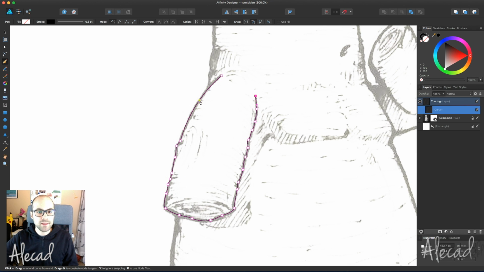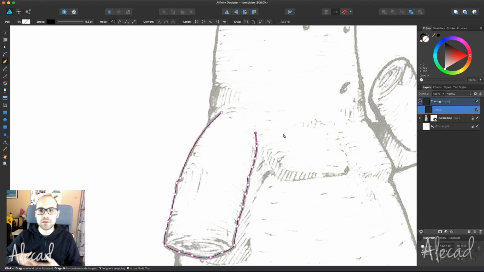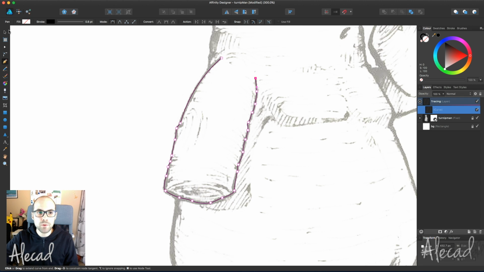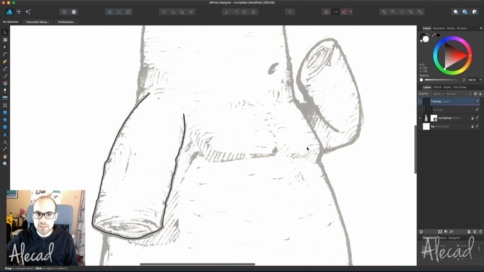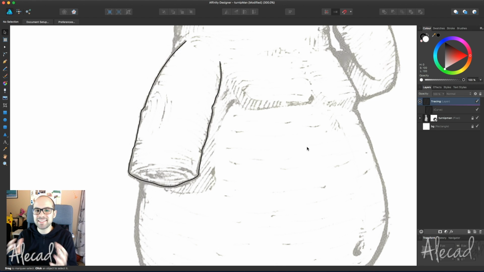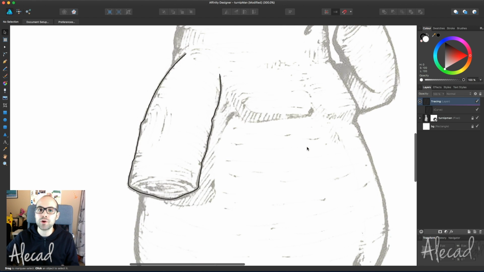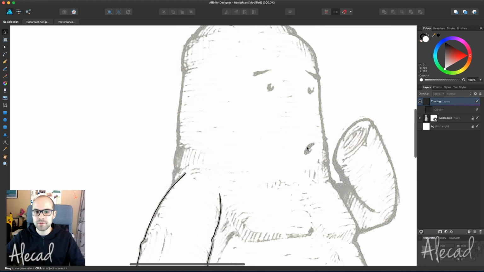So at this point, we traced the entire arm, and sometimes I see other designers or illustrators that have a technique of closing the shape. I don't really care. You can keep this shape open, because what we're doing right now with this tracing is simply tracing the external part of our character. We're not defining any colors. We're not defining any elements or 3D elements or any details. We're doing just the regular shapes, so then in the future we can merge all the shapes that we have, and we can have the base fully closed shape to have a starting point for our colors.